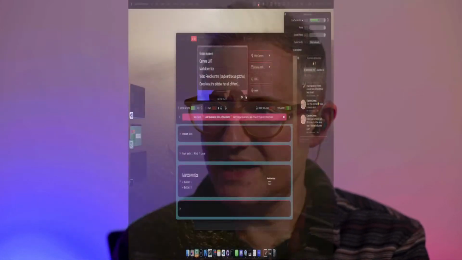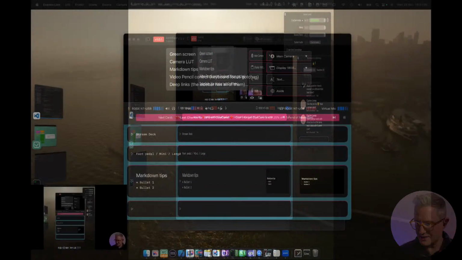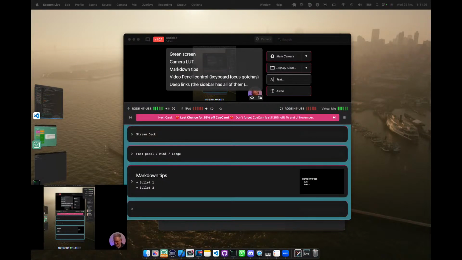Let's do another couple of good ones on your main camera. There are some things that you might not realize you can do with your main camera. What I'm going to do is share Zoom, which is going to get the wonky screen share, but YouTube is going to get the eCam screen share. If you, like me, have a camera with a logarithmic output, a log mode, you can drag a LUT into CueCam and it will recognize it and use it.